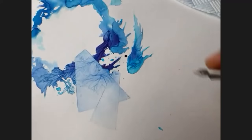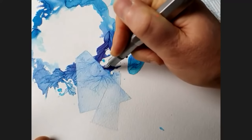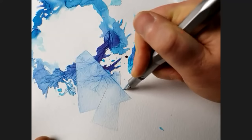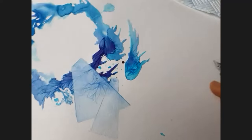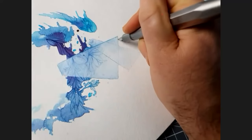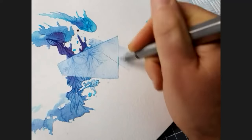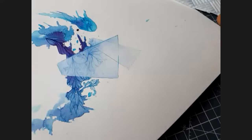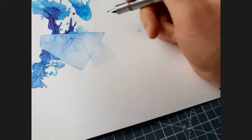So the first thing I'm going to do is give this larger piece a straight edge here, and this is going to run over the top. So immediately that puts that glass piece over the top of the other piece, and then I'm going to do the same thing here. I'm just going to follow that edge. Sometimes with drawing the edges of glass, it's nice to leave little gaps as well, because it's almost like the light and the shade picks up along that edge. We'll give it some thickness in a little bit.